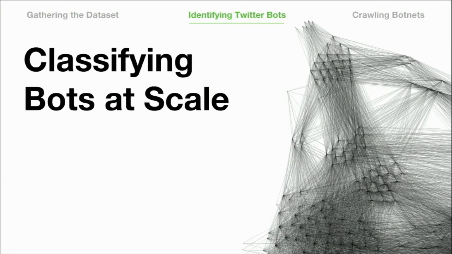So now that we've talked about some of the different attributes that are associated with bots and the different types of them, what we want to do is actually look at all of those dimensions together, try to weight them appropriately, and identify bots. And this is really why we wanted to use machine learning to try to do this at scale.